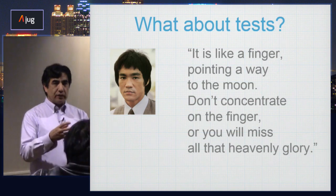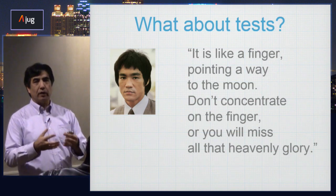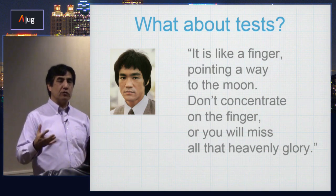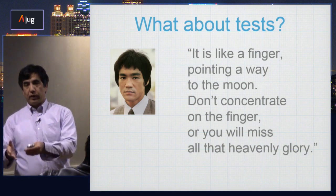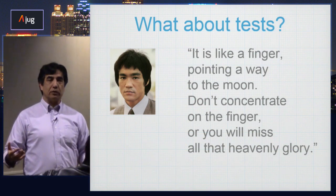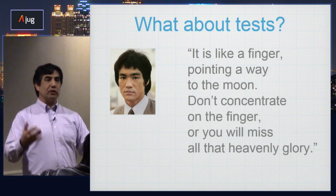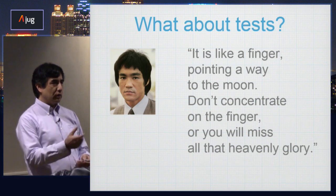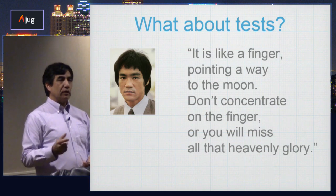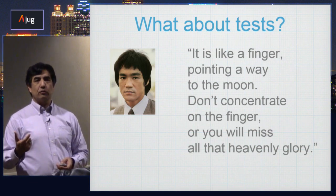If you focus on the tests, you're going to make sure your code works and does what it's supposed to do. But if you look at the bigger picture, if you look at the specifications that you can create instead, then not only does your code work the way you think it does, but it does what it should do, and your business is happy, and they make money, you make money, everybody gets raises, and the world is good. So the short of this is the test code you write is actually design documents.